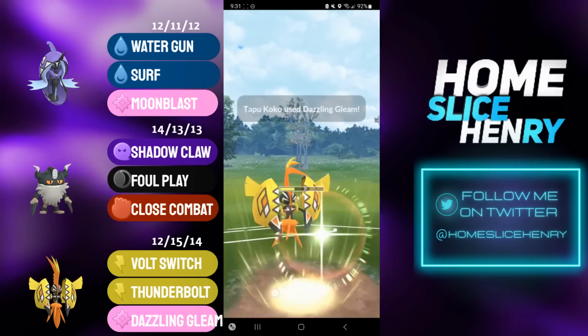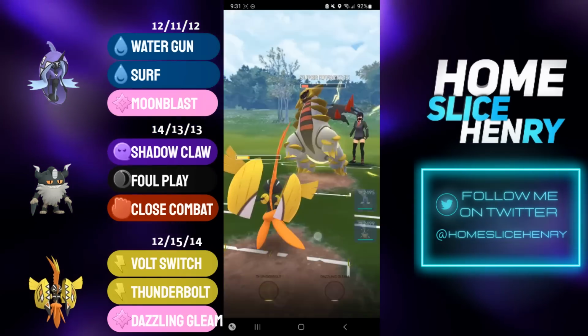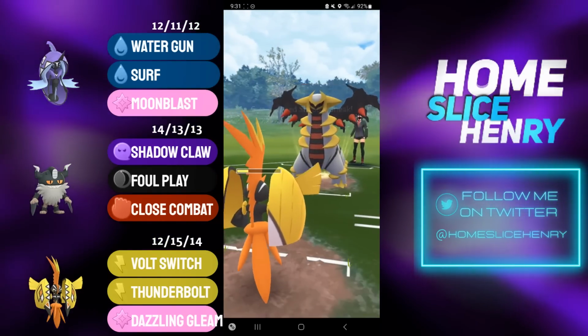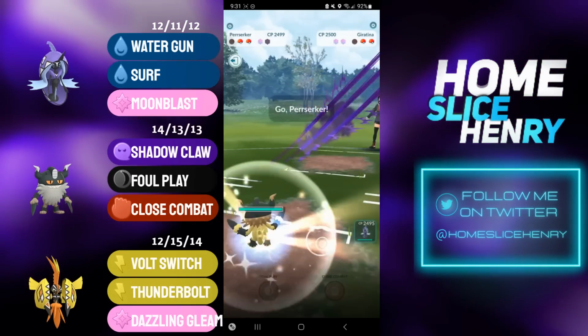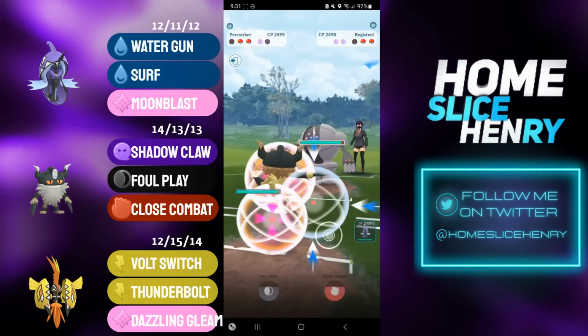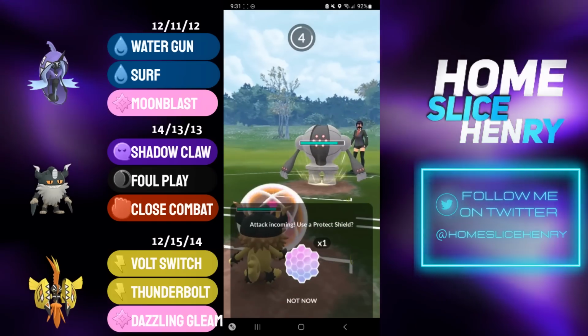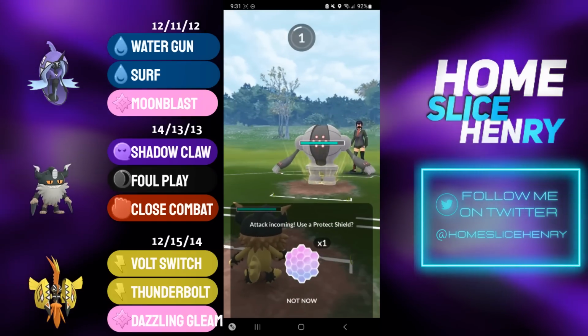Do they respect the damage? They do not! Giratina gets almost one shot. At this point, I can just let the Tapu Koko go and send in Berserker. Berserker will be met with Registeel, and Registeel up a shield is quite scary for both Berserker and my Tapu Fini. I will commit the shield here.